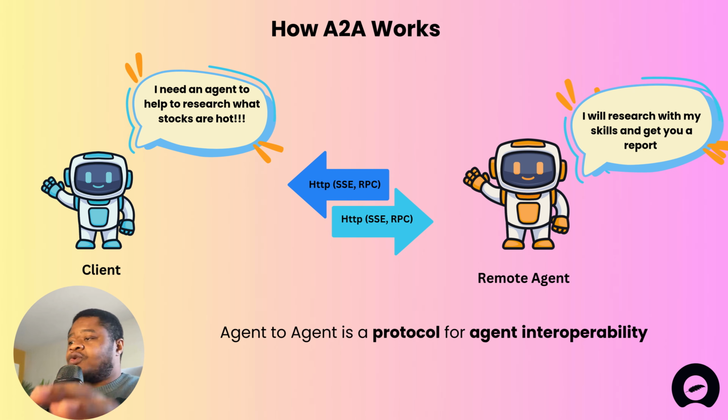Okay, so according to Google, agent to agent is a protocol that makes it easy for you to interoperate with other agents. And they go further to say that the protocol allows you to discover and delegate tasks to other agents. So one agent is going to be out there saying, "Oh, I need to do some kind of task," right? In our case, it's like, "Oh, I want to do some research on some stocks." And this agent is out there on the client side saying, "This is what I want to do," and then you're able to use A2A to discover what other agents are out there doing the same thing, and do they have the skills to do it? And we'll talk a little bit about skills later on.